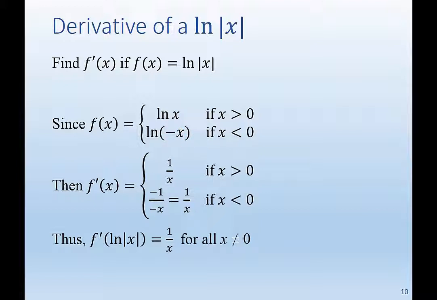So differentiating that, firstly for positive x, the natural log function of x, its derivative is 1 on x. For negative x, the derivative of the natural log of u is 1 on u, where the u is negative x. And then we need to differentiate u with respect to x, so that'll give us a minus 1. And so we'll get 1 on x. So we end up with 1 on x for both of those values of x. And so the derivative of the natural log of the absolute value of x is going to be equal to 1 on x for all values of x, except for x equals 0, where the natural log function is undefined.